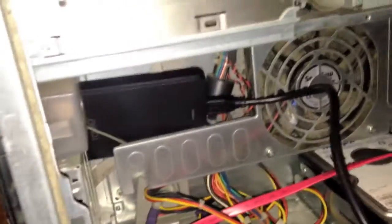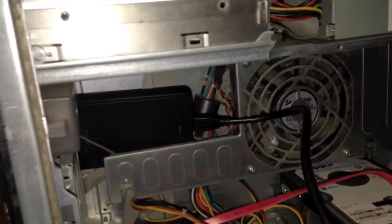It actually has a secondary drive over here. It's kind of just nestled in there. It's only a 2.5-inch laptop drive, but it's more like a backup drive. It's actually being used as a Time Machine right now.